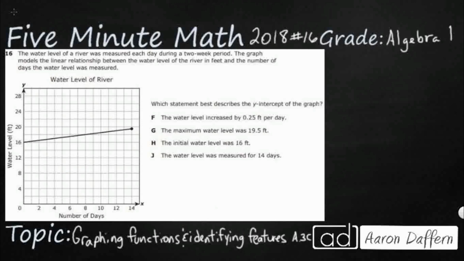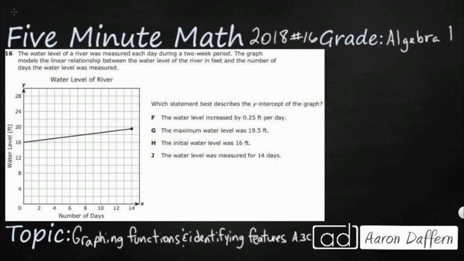Today we are looking at the Algebra 1 concept of graphing functions and identifying features. This is standard A.3C in the great state of Texas, and we are using item number 16 off the 2018 released STAAR test. If you haven't done so already, please go ahead and take a moment to pause the video, work this problem out on your own, unpause it, and we will look at our answers together.